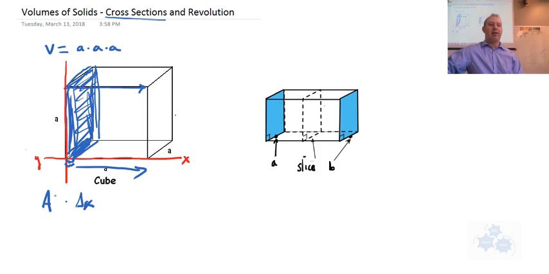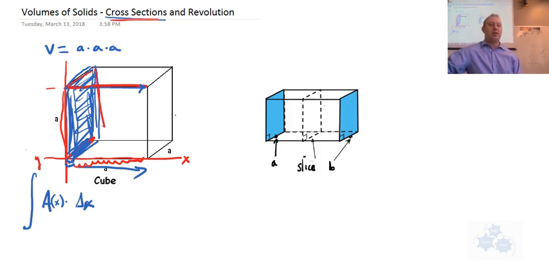So it would be the area, and if we could write this area function of this side, and we added all these up, it kind of turns into a bit of an integral, where we find the area underneath this top function, but with the same depth as this height. So it would be the area of this times a little section, and we do that an infinite number of times, and we get the volume of our cube. So this is the beginning to finding the volumes of solids of known cross-sections.